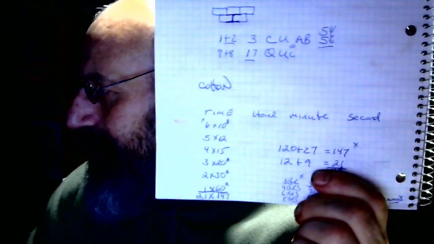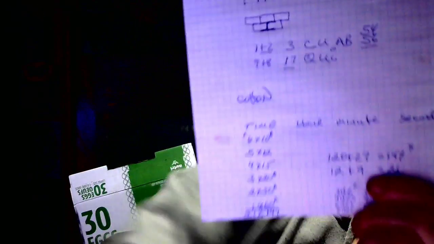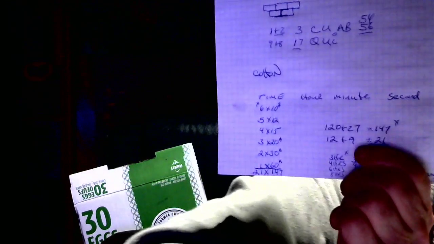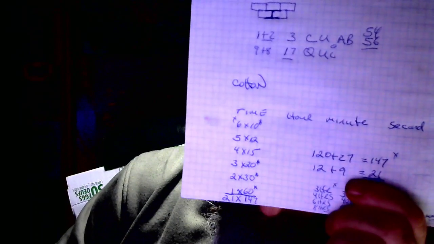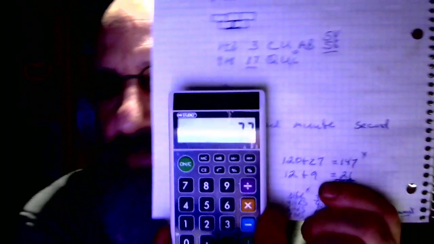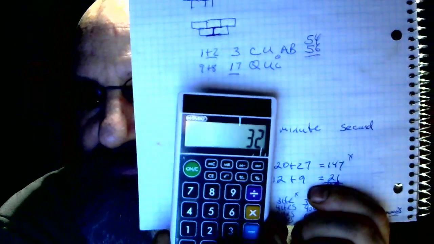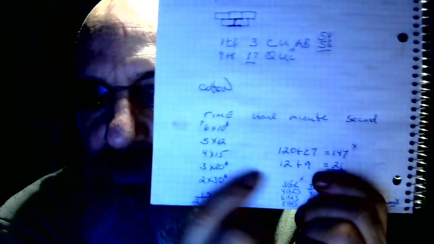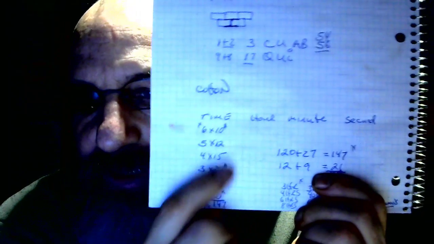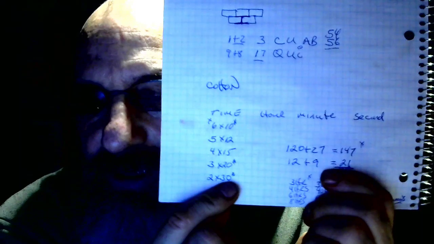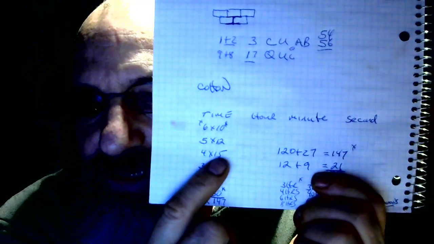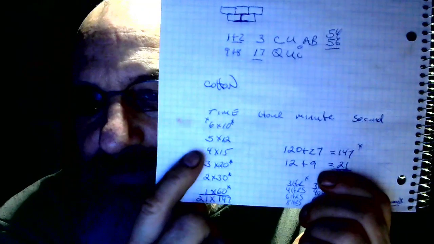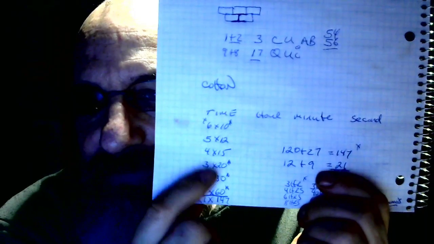If I take out my calculator and calculate 120, where is my calculator? There it is. Let me figure this out. 120 divided by 3.75 equals 32. 3.75, 32. 32 is your doorway. These are the only two that are not perfect. 30 is 1/2. Here is 1/3. Here is 1/6. Here is 1/4. Here is 1/5. So the quarter and the half come together.